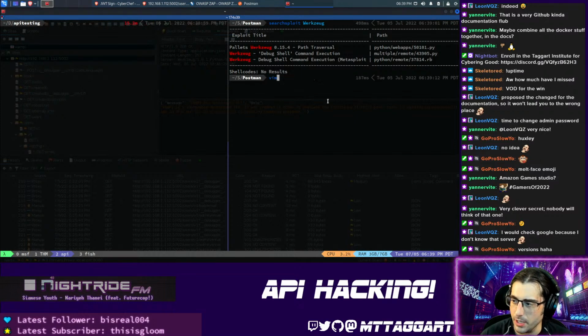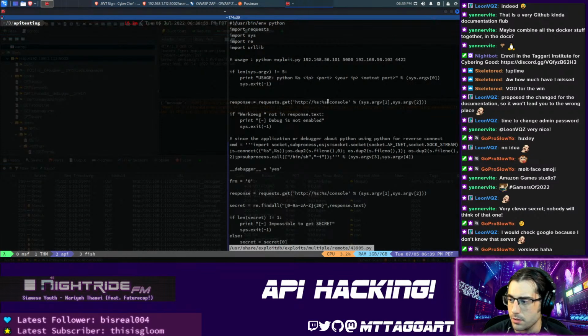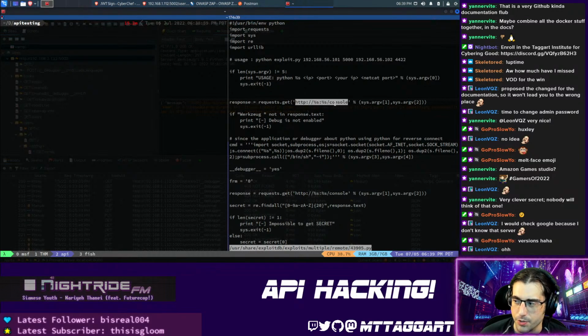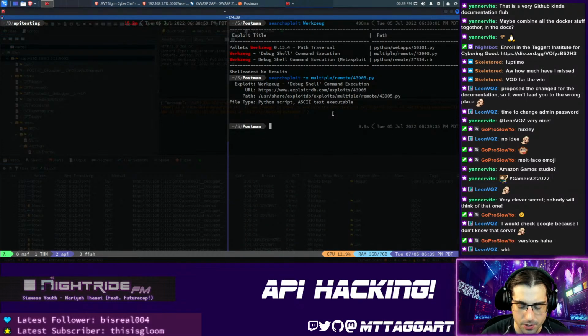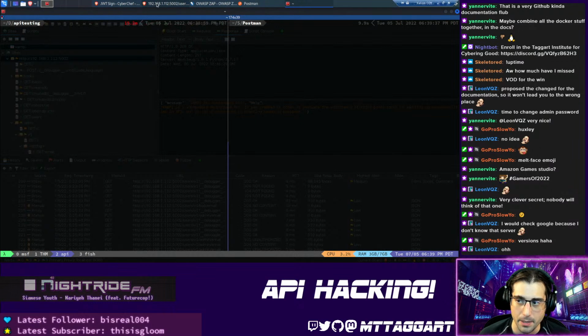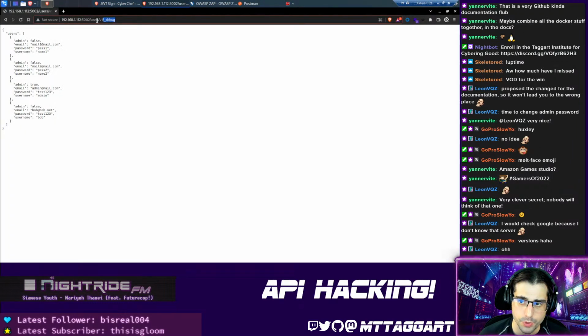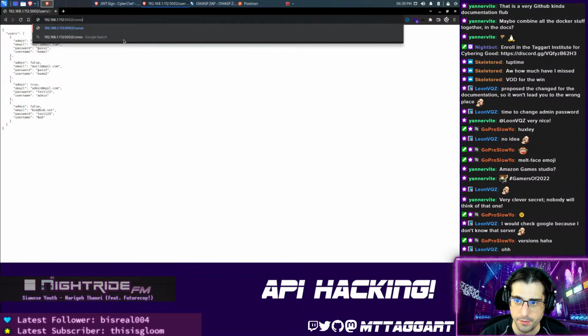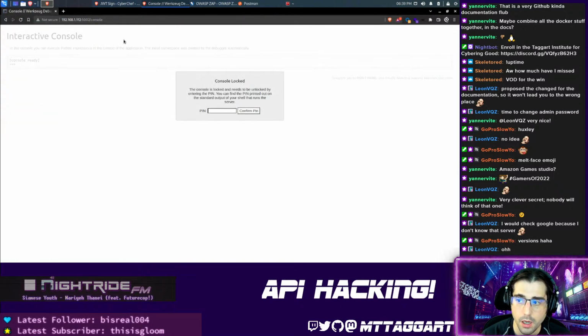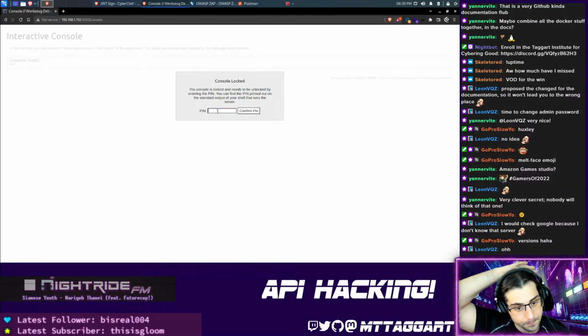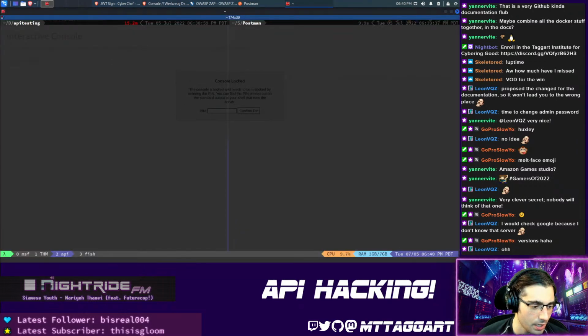If we search exploit X that thing, we don't have to use the Python. But basically there's a console. Now, there is a trick though, which is that in modern versions of Flask, that thing is hidden behind a pin. So we can try to go to /console, but 5 will get you 10 that we can't get anywhere with it. Right. The console is locked and needs to be unlocked by entering the pin. You can find the pin printed out on the standard output of your shell that runs the server, which we actually saw, kind of.